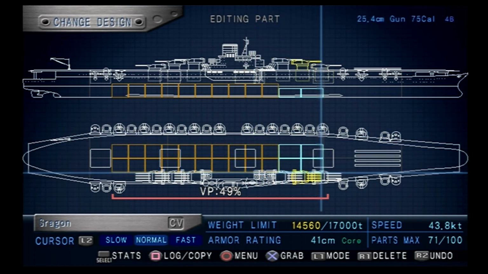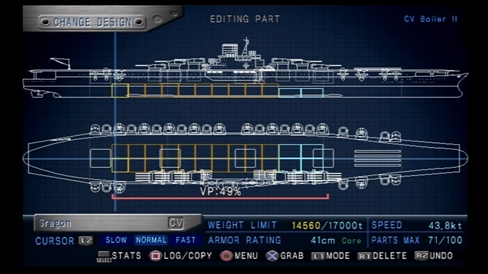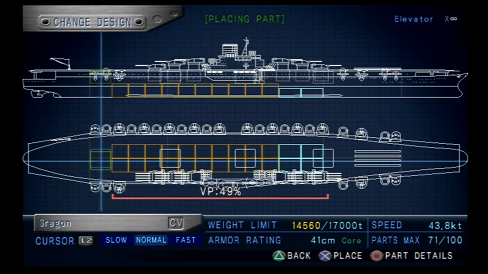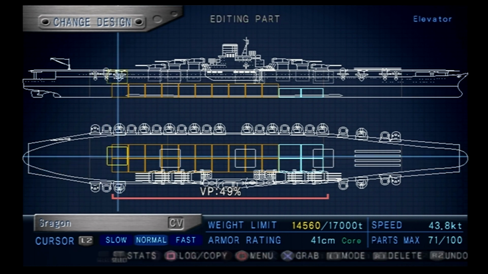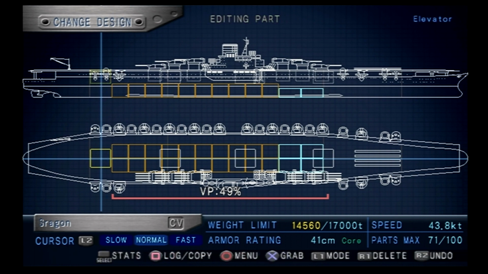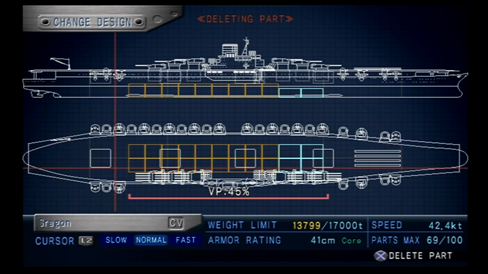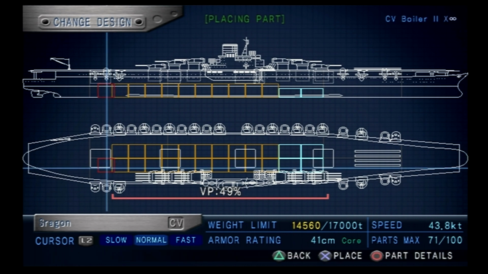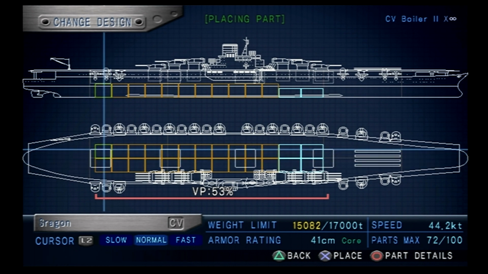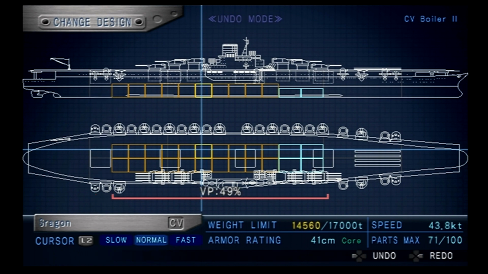We can't move these engines any more forward because of this line. The turbines can't go forward, so let's just try something here. The elevators do not affect the VP, as you can see, but the engines very much do. So if, let's see here, 43.8, what if we did this? 42.4, no. But we already know that if we make the VP wider, we aren't really getting much faster. We're getting a little bit faster. What is it, one knot faster?